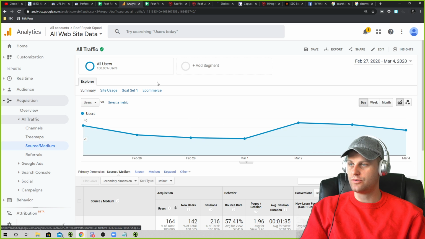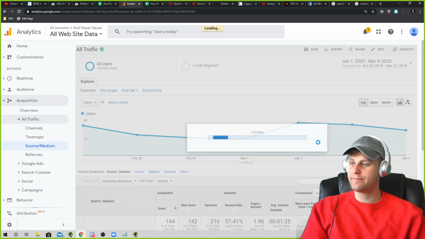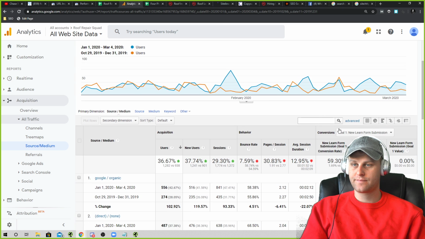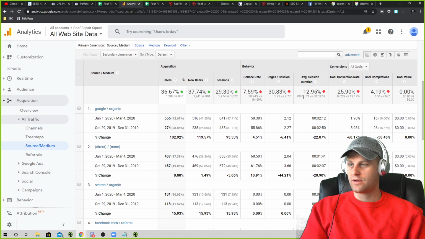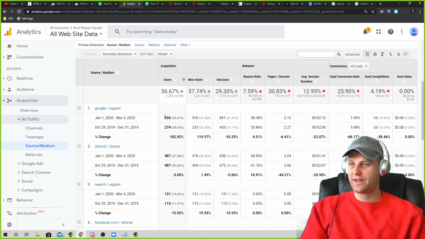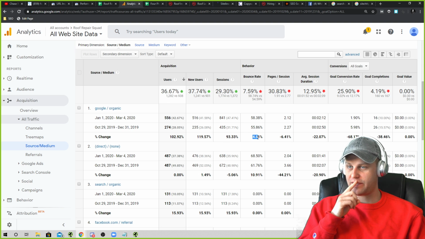Then we're going to apply. Okay. So organic has gone up by 556. So organic traffic's basically gone up 100%. New users have gone up 100%. Sessions gone up 93%. Bounce rate went down a little bit.